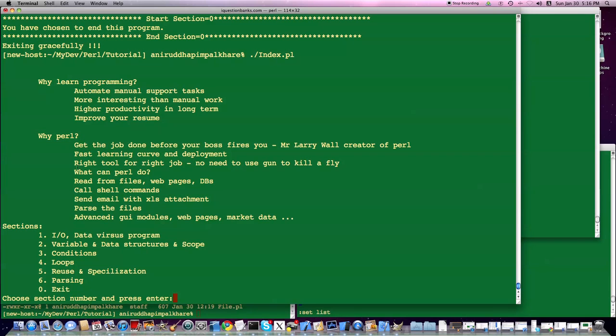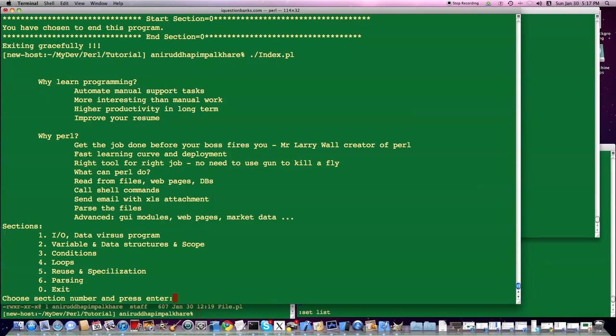Then also one more important thing I would like to tell you is that there are many languages out there, but you need to use the right tool for the right job. So I really believe that for this kind of support tasks, which are ad hoc, where somebody is telling you to do something really quickly, Perl is the best bet. So Perl is a very good tool and a reporting language, right?